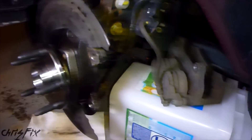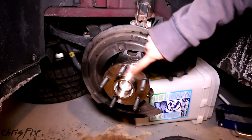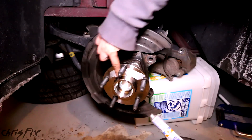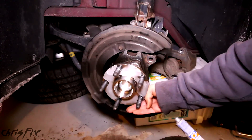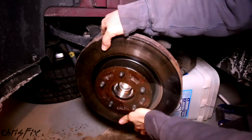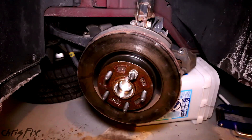Now we're going to put the rotor on, then put the caliper on, tighten down the two bolts, and we're done. Before we put our rotor back on - you saw we had a hard time taking it off because the rotor gets rusted right to the hub. So take some anti-seize - you don't need a lot - and just use some on here, just cover that surface. That will prevent anything rust-welding together, so you'll be able to get your rotor off a lot easier next time. Now get your rotor on, and I'll get a lug on here just for now - that will hold the rotor as we put the brake caliper on.